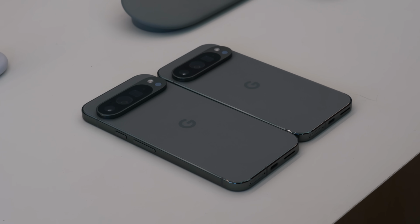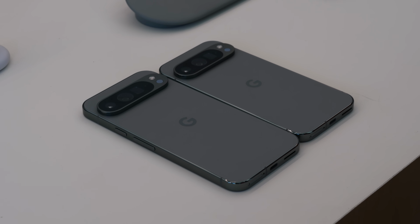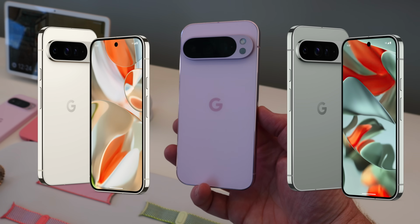New Pro camera features include Super Res Zoom on video, enhancing your videos up to 8K with Video Boost, and more. You have the option of the 6.3-inch Pixel 9 Pro starting at $999, or the Pixel 9 Pro XL, which starts at $1,099, but it does feature the fastest charging ever on Pixel with a 45-watt USB-C charger, charging the phone 70% in only 30 minutes. That is really fast. These are all available in obsidian, porcelain, hazel, and rose quartz colors.